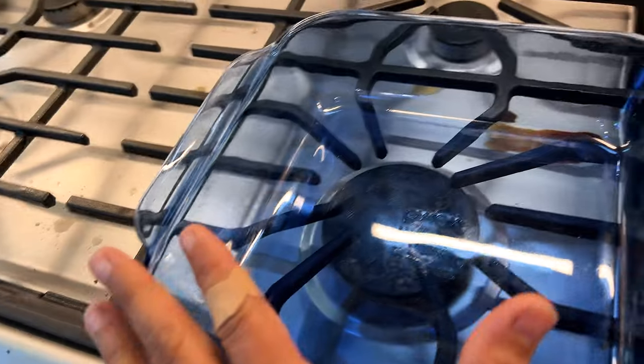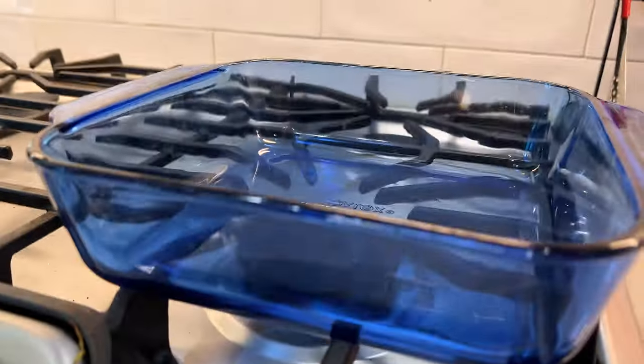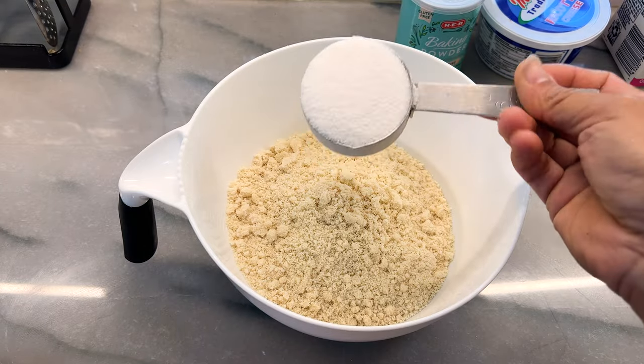And this is supposed to be 9 inch. This is an 8 inch. That's all I got. That's not very tall either. We'll see what happens. First, we get our bowl. Second, I find the tripod. 2.5 cups of almond flour. Third, a cup of granular sweetener.